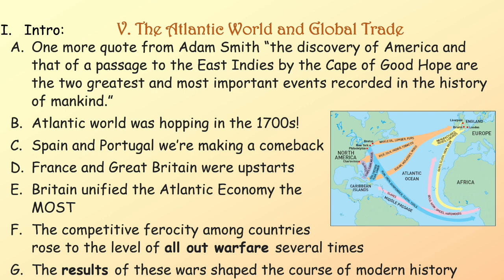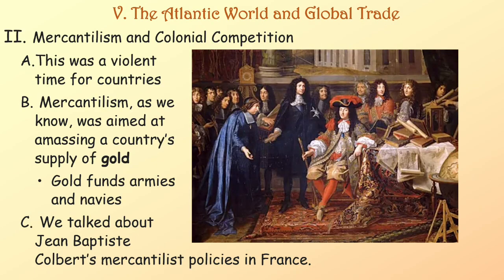Spain and Portugal were making a comeback. France and Great Britain were upstarts. Britain unified the Atlantic economy the most. The competitive ferocity among countries rose to the level of all-out warfare several times. And the results of these wars shaped the course of modern history. Mercantilism and colonial competition. This was a violent time for countries.